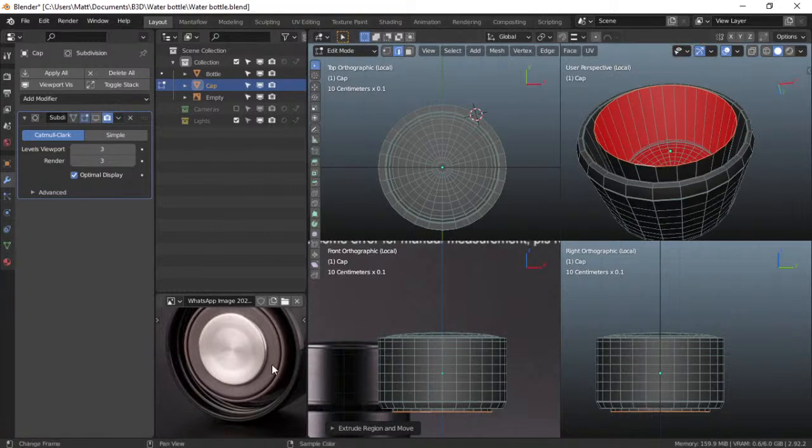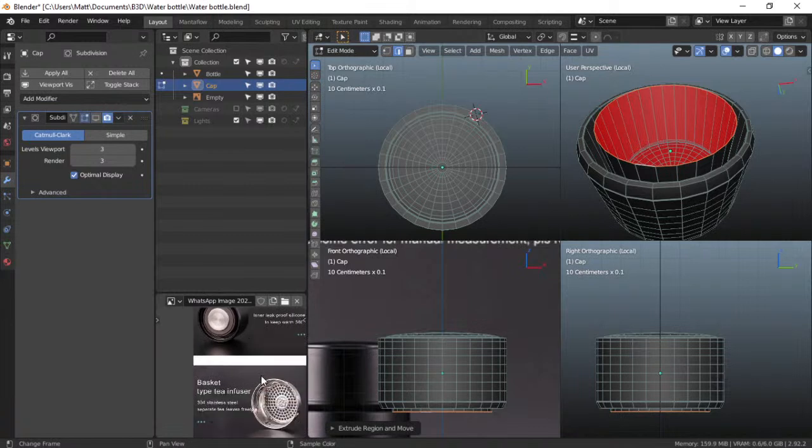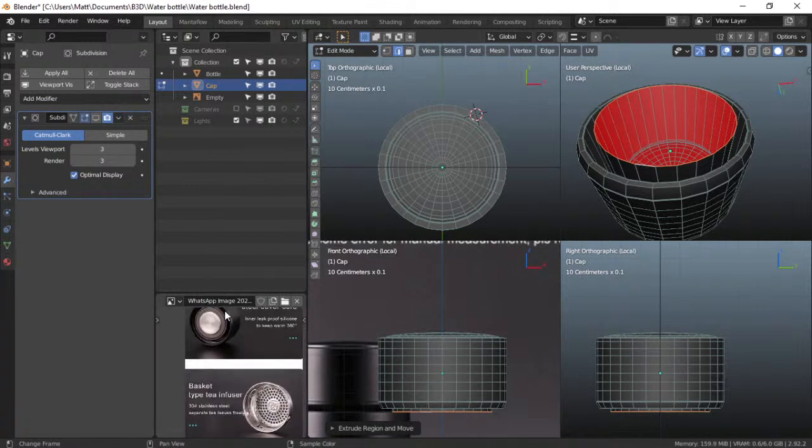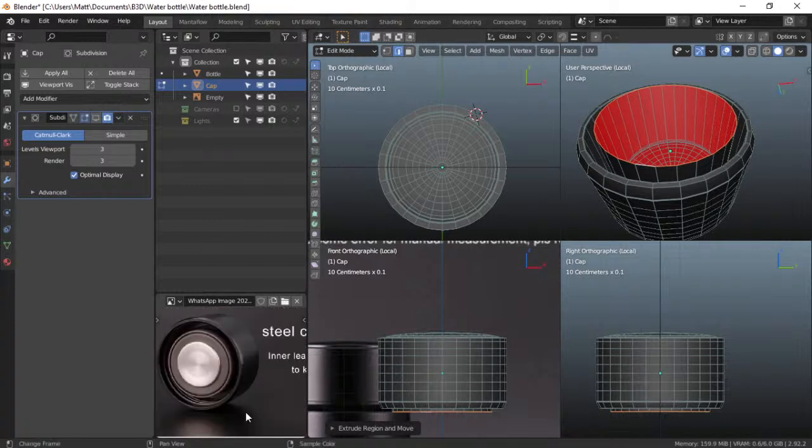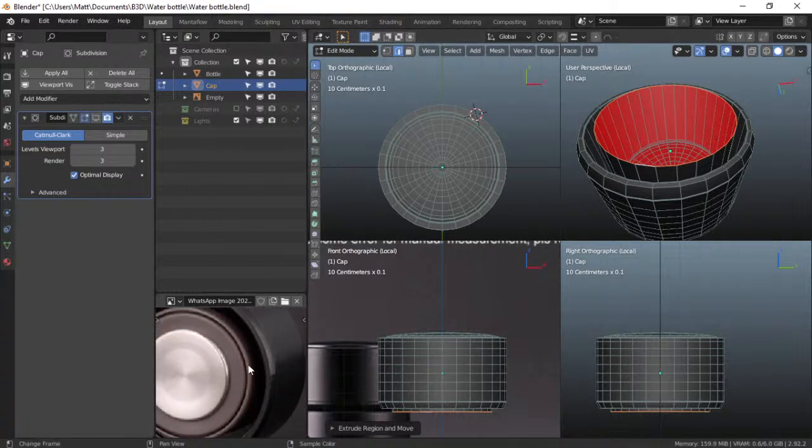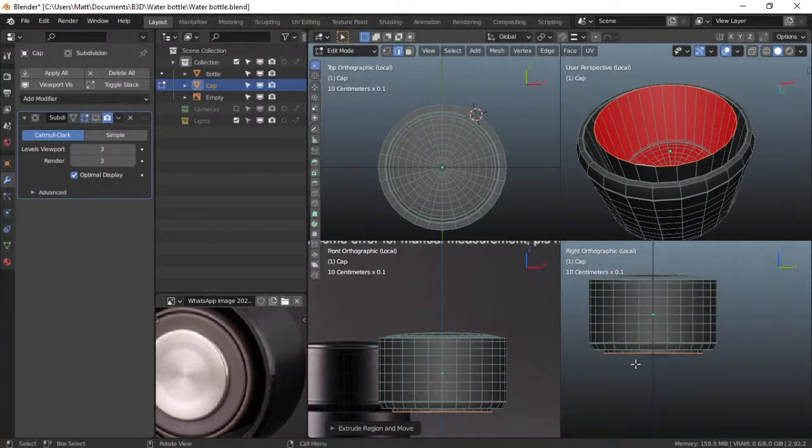So you see how I have that little ridge? It seems that way in the reference as well. I'm not 100% sure. But most of these bottles sometimes have that gauge. But remember, part of that is going to stop, and that's making room for this. So I'm actually going to leave it there because I don't have an accurate reference image to tell me if it is actually inside or outside. But looking at the reference, it looks like it sticks out a little bit. So I'm going to leave it there.